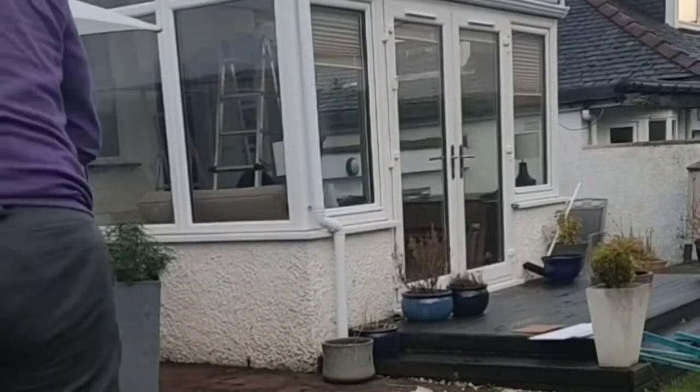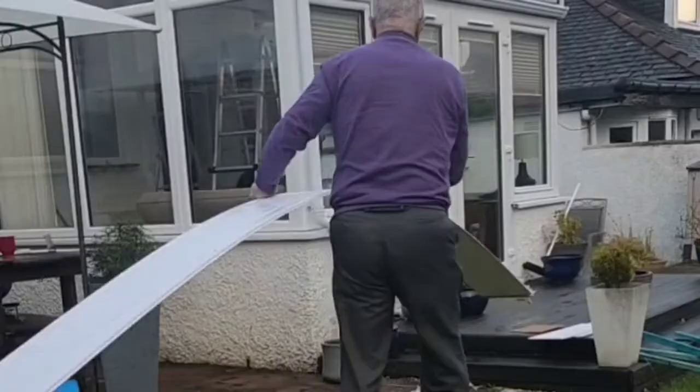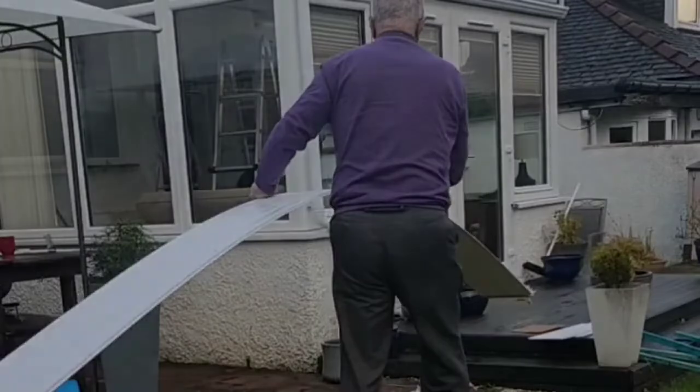Now, this isn't a criticism of the cladding. As you'll see at the end, I'm very pleased with the final result, but it did present a challenge at the mounting stage of engaging the tongue of one panel with the groove in an adjacent panel. And I reckon that even with 2 people, and I wanted to do it in a single length, which is roughly 4 meters, I didn't reckon that even 2 people would be able to manage that easily. So I decided to design a simple swinging support, which you'll see in this close-up.